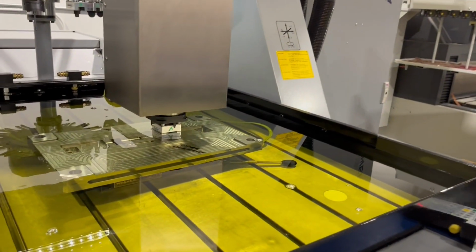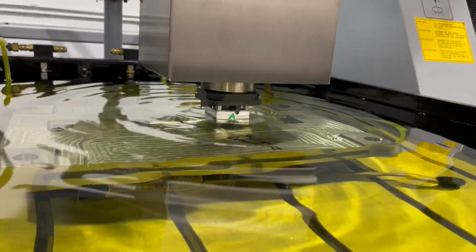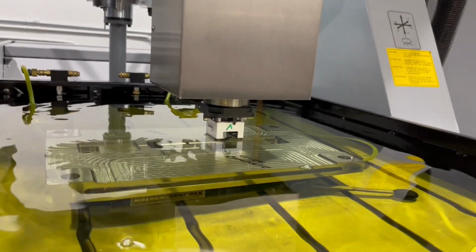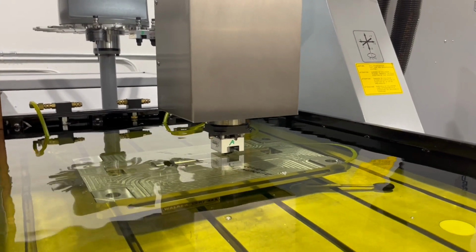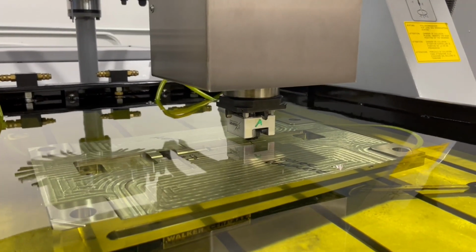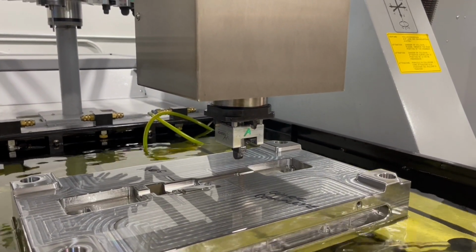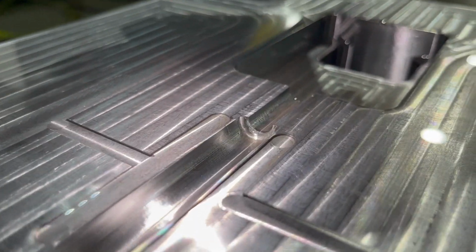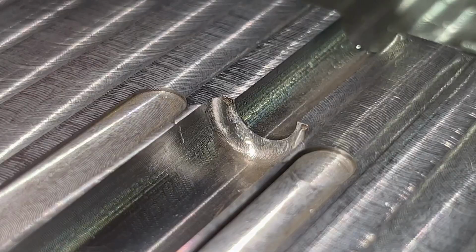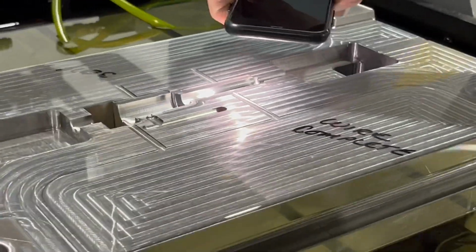And then also, right when it starts the burn, you'll see the first initial sparks. I usually will stop it at this point, take a look at the burn, and make sure it looks even on both sides. So I'm going to raise it up, go into manual, drop the tank, raise this up. Looks like that is starting right where I want it. There's a little burn in the corner. I'm not sure if you can see it. Try to zoom up on it. That looks like it's in the right spot.